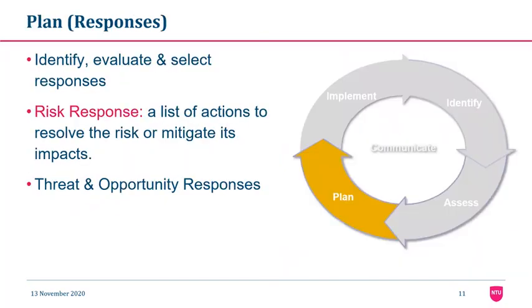Step 3 is about planning the responses. The objective of this stage is to reduce the threats and maximize the opportunities in the project. You probably heard that failing to plan is planning to fail. So we should be always prepared to respond to different uncertainties that may happen to a project.